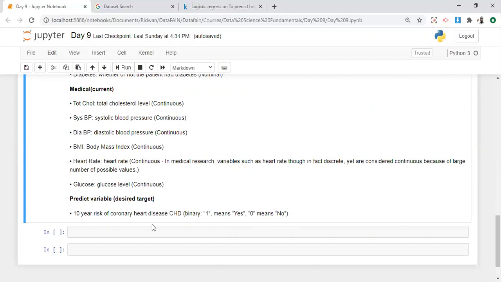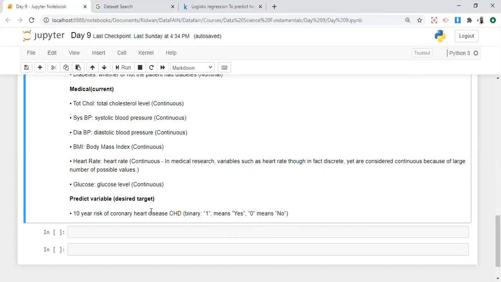So 10-year risk, that's to say from today, 10 years from now, what is the chance that this person with this medical history is going to have coronary heart disease? You may wonder, how did they get this label?